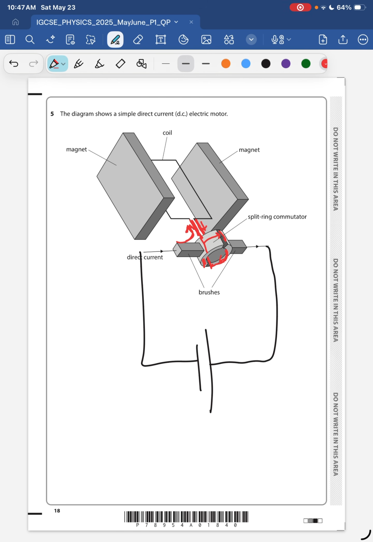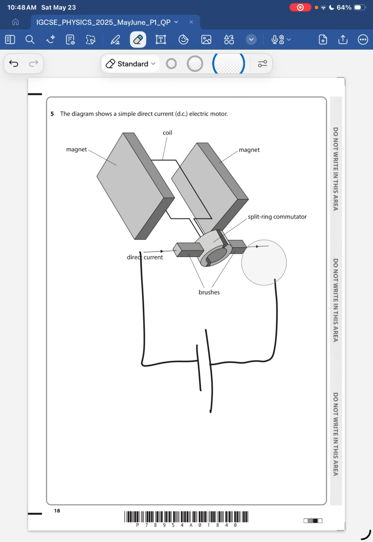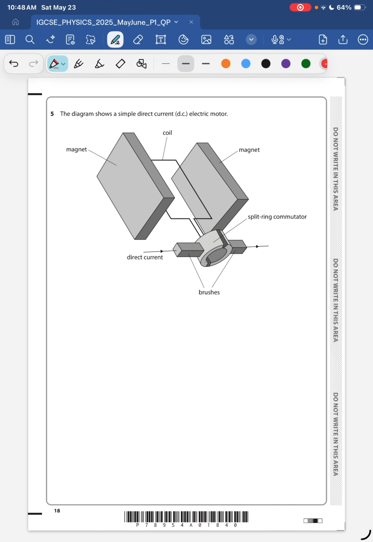So basically that commutator helps. If you had to do that manually, you would tangle the wires all the time, so this does it automatically. I don't know if I'm explaining it properly, but you have to use a little bit of your imagination, or maybe use some videos that actually show this mechanism. I can't show them here because I'm going to run into copyright problems, but I hope it makes sense.